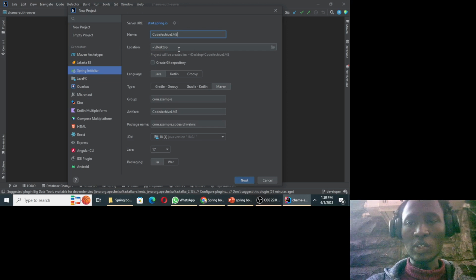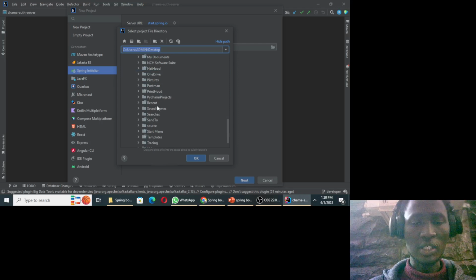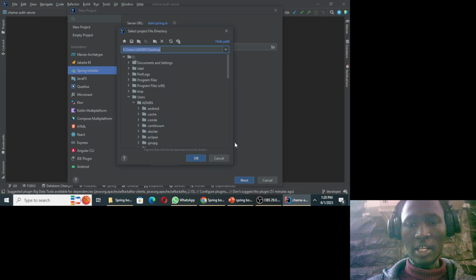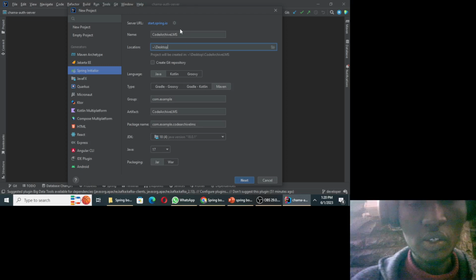Then we specify the project location. I'm going to leave it at this location. You can change the location by clicking on this and selecting the folder where you want your project folder to be stored. I'm going to leave it on the desktop so that we can find our project there.